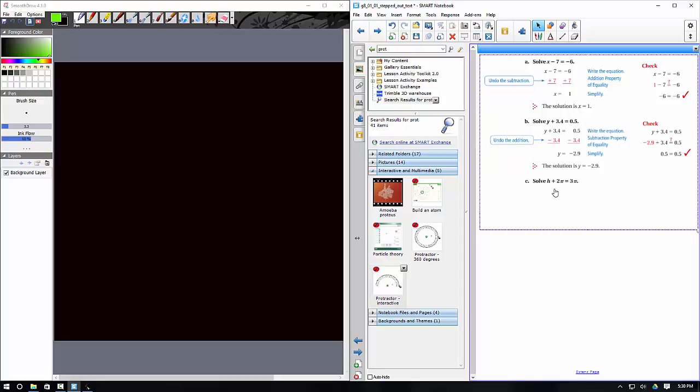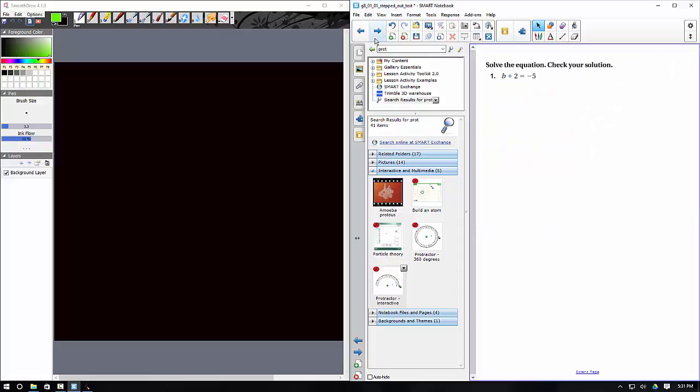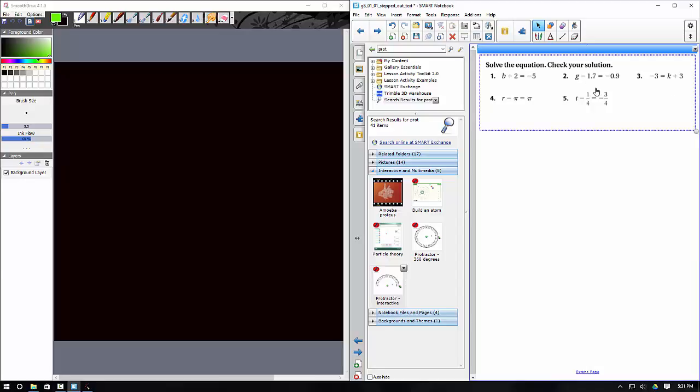This one here, is it the subtraction or the addition? Think about it for a moment. Yeah, it's a subtraction because I have to undo this addition. So then we're going to use this and we're going to start trying to do some other ones. So we're going to have a total of 6 of them. I'll give you a moment and I want you to try to think about what the answers will be.